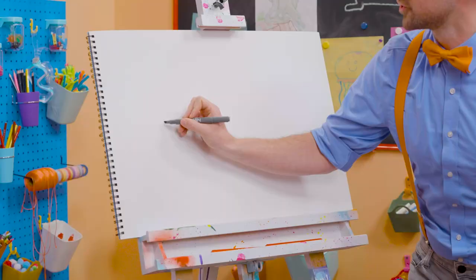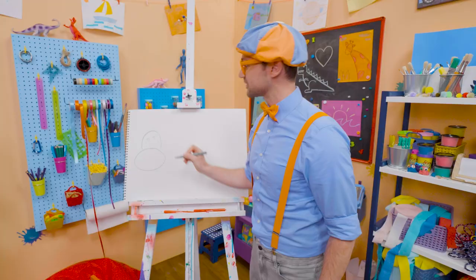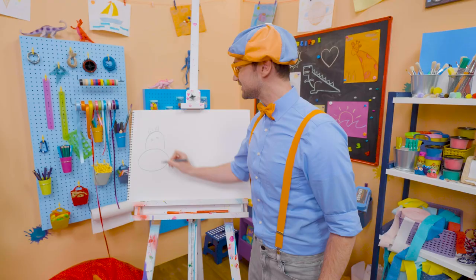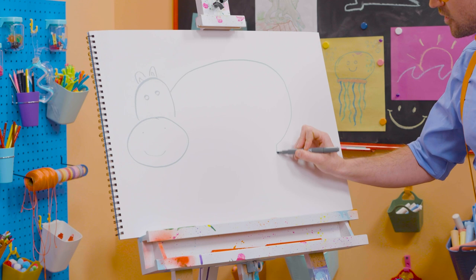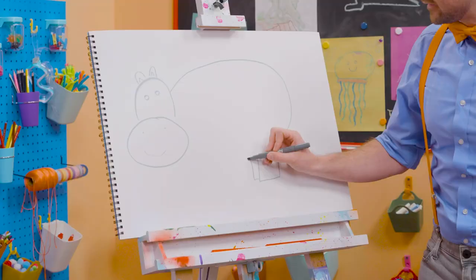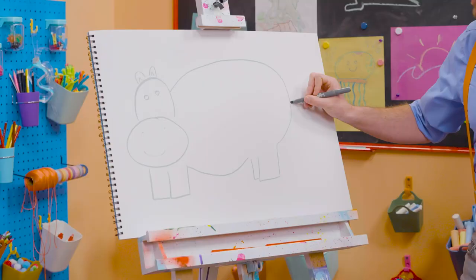So let's draw an oval. Yeah, for its mouth area. Ooh, and then a half circle for its head. Ooh, and let's draw two small circles for the eyes. Ooh, and then two little cute ears. There we go. Ooh, and two dots for the nose. Little smiley face. And a really big body because they're so big. Ooh, and then there's one back leg and another back leg. Kind of looks like a rectangle. Big belly, and then two rectangles up here for the legs. But you can't forget about the tail. There we go. There we go.